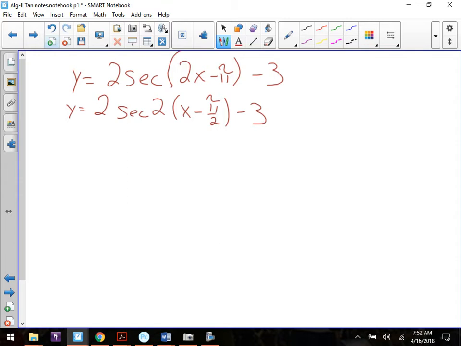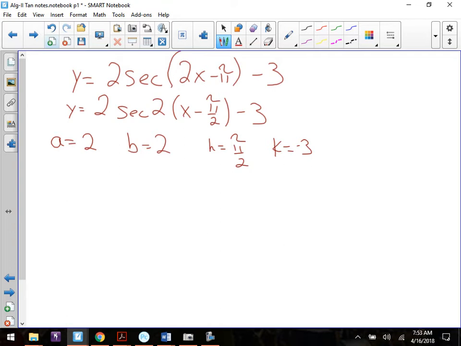That's a lot of times what they do, is they will hide those things within the parentheses just to kind of annoy you, and hopefully it works. Good job. So A is 2, B is 2, H is pi over 2, and K is -3. Now, in order to graph the secant, we're still going to graph it like it was. We graph the cosine parent, the shift, and then we flip our ordered pairs around.